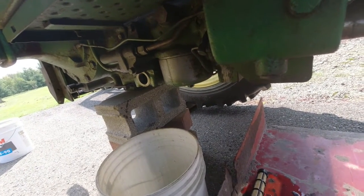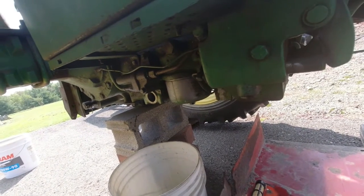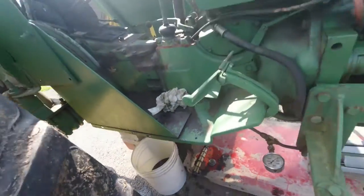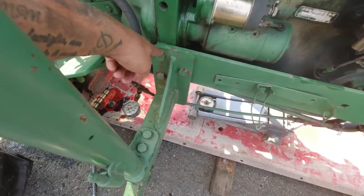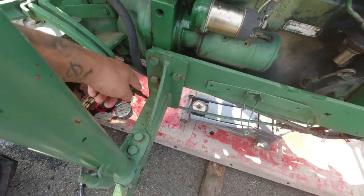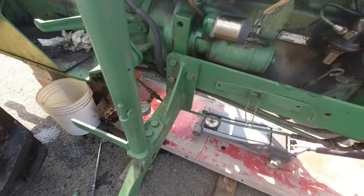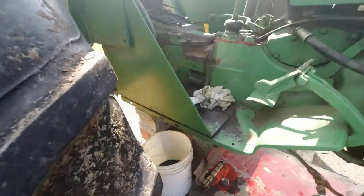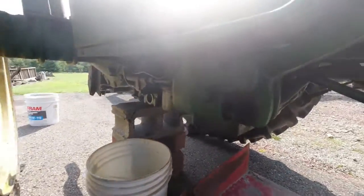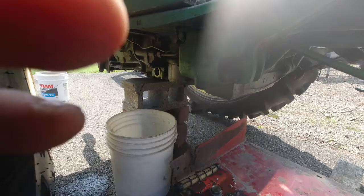They just push in and push out, and sometimes you gotta beat them in with a rubber hammer, but that's alright. Other than that, if you have the cab frame and stuff, you can pull these bolts. I'll show you guys more of that when we get to that point. From here I'm going to break those hydraulic lines loose, and I'm going to try to do it.